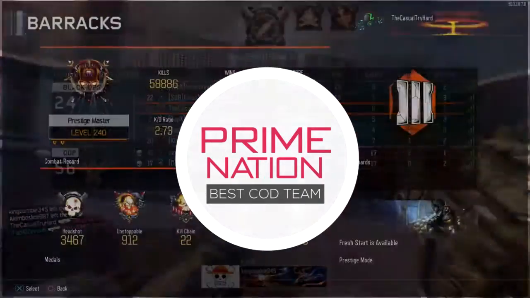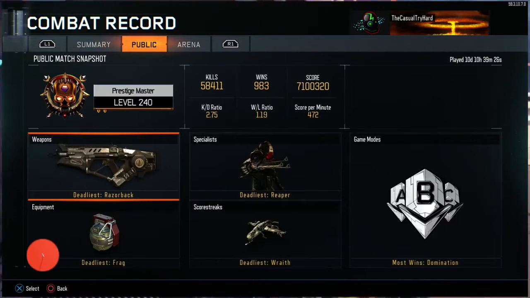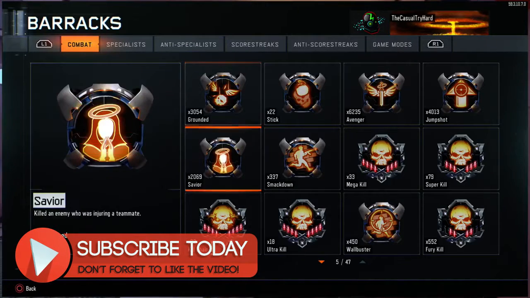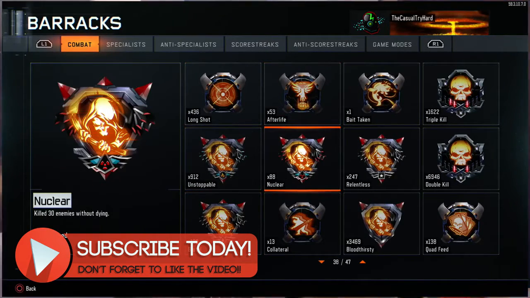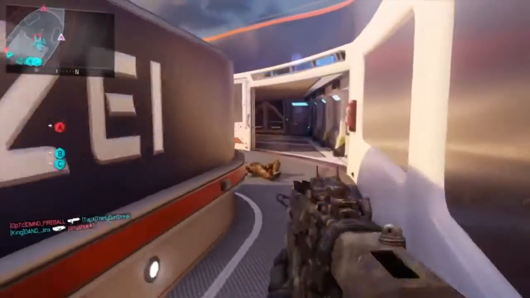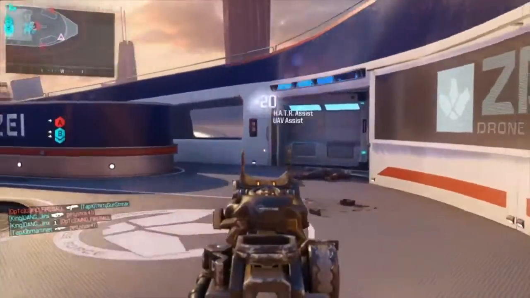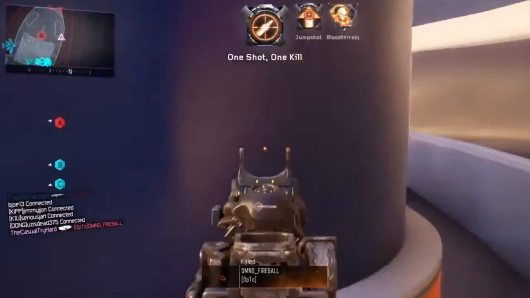My name is the Casual Tryhard, and I'm going to be bringing you guys a video on how to make your KD better. So these are my stats just to show you what kind of player is giving you advice. I have a 2.73 overall KD, 22 kill chains, 88 nuclears with over 900 unstoppables and 138 quad feeds. So I have 3 tips for you guys when you're going to raise your KD or try to make it better than what you already have it.